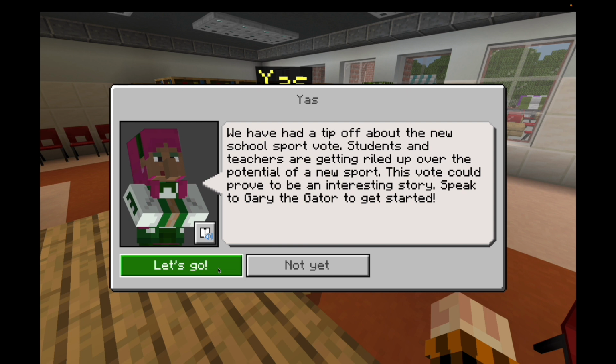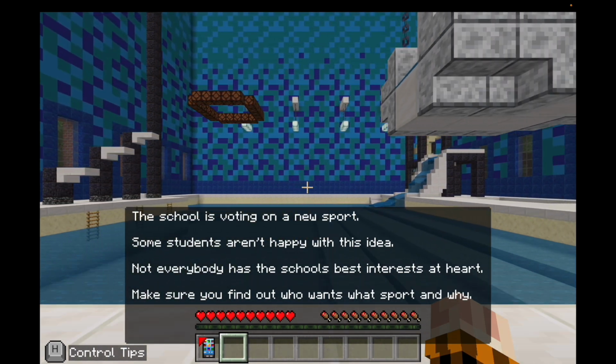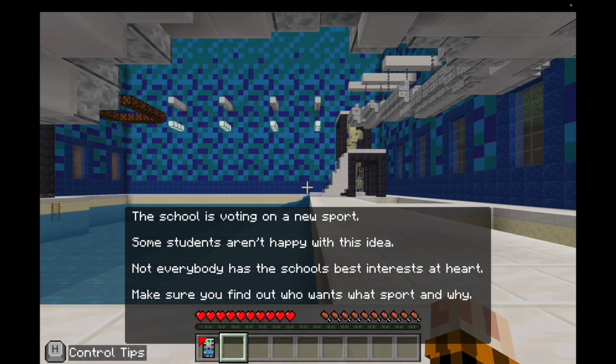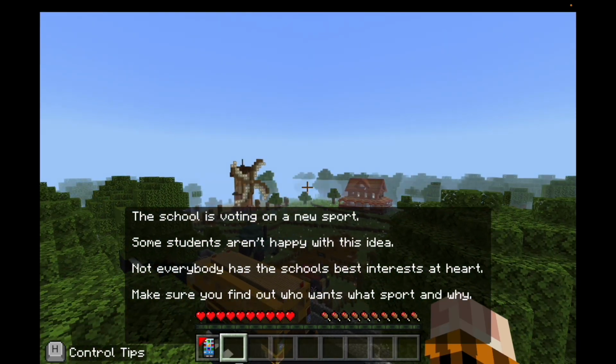Same as with the others, you can click this button and it will take you through a cutscene that will explain more about the story, and then I'm just going to show you some examples of some of the sports that you can play as well.